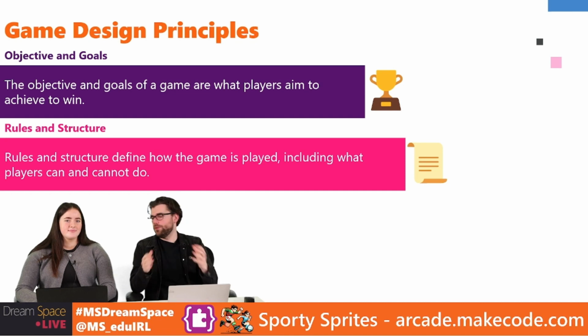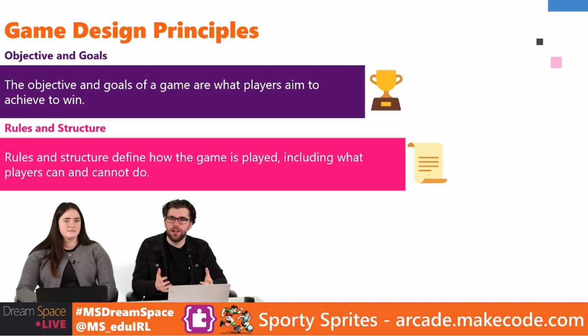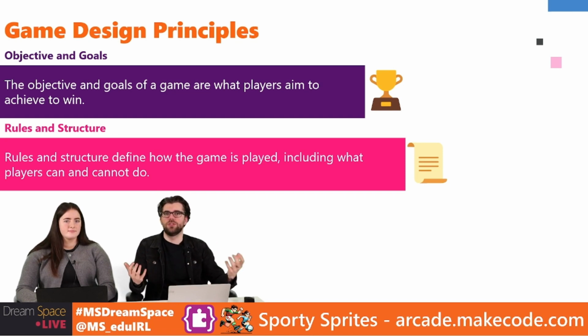Again, you probably could tell at this point, I'm a big Minecraft fan. So this is talking about how your player interacts with the world. When I press the spacebar, how high do they jump? When I get hit by an arrow from a skeleton, how much damage do I take? These are all the rules and the structures of the game so that it makes sense. And we have to convey to our players, the people playing our games, what these rules are. Okay? You don't want to exist in a world that you don't understand how it works and what the structures are. So we need to make sure our players know what the objective and the goal of the game is and how they're going to survive in the world as well.